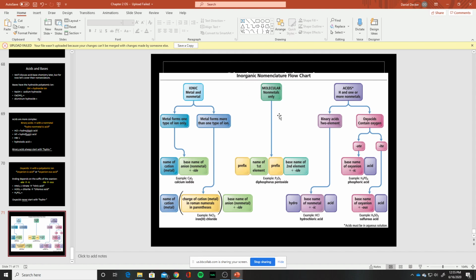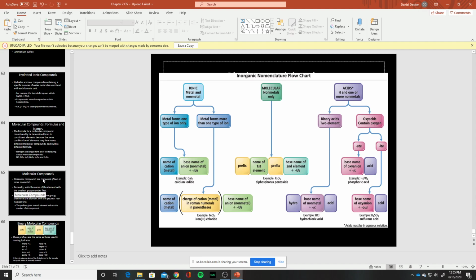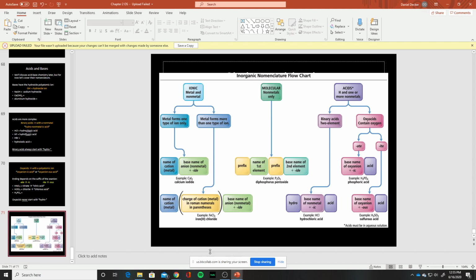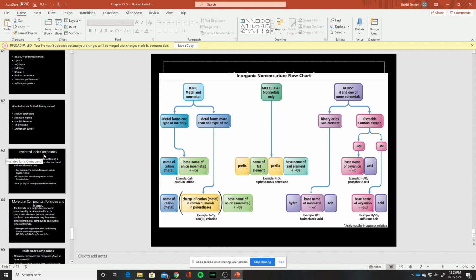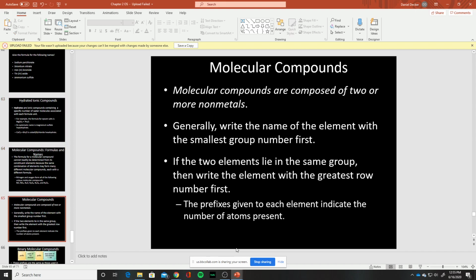There's the molecular compounds, and then there are acids. So you should be able to name stuff just like you did in the lab, and I didn't put anything too crazy in there. You should be able to name molecules, and there will be questions over those on the exam. So that was the last really big chunk there. I know I mentioned this in the videos as well, but I will not have hydrated stuff. There's no hydrated compounds on the exam.